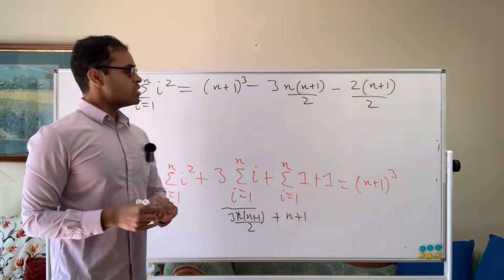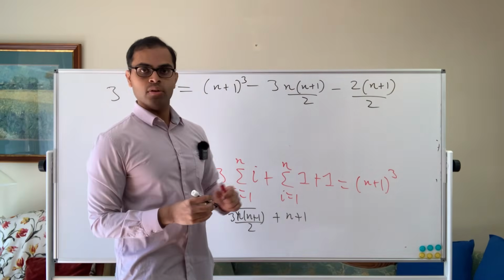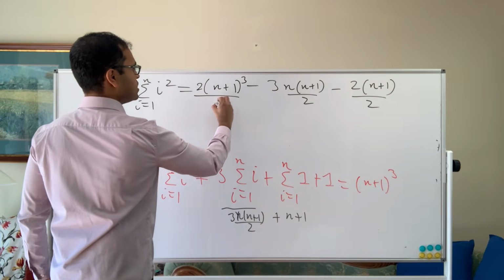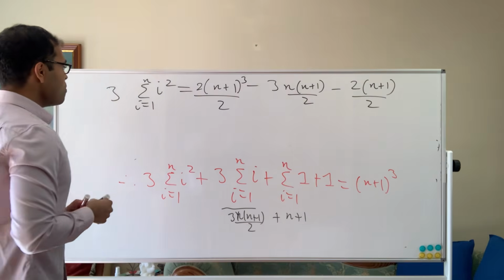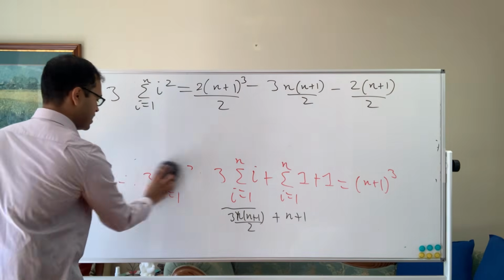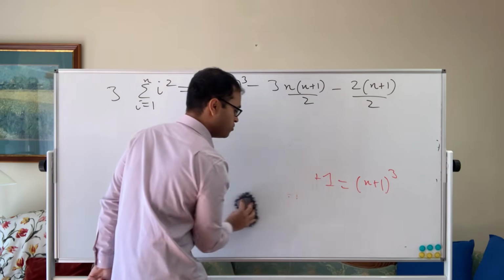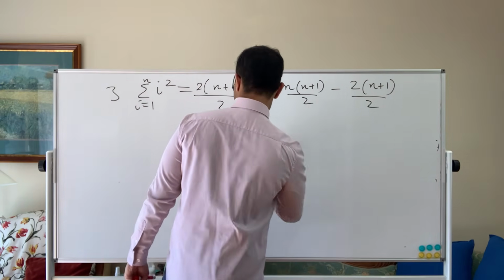And now with that common denominator, we can actually simplify this whole thing out. Okay, so we're going to do that. So we're going to now put a common denominator here too. So this is going to be over 2. And now we're going to therefore get, so now I'll erase this. We're going to be able to now factorize the top and get this beautiful formula. And then we're going to finish it off.